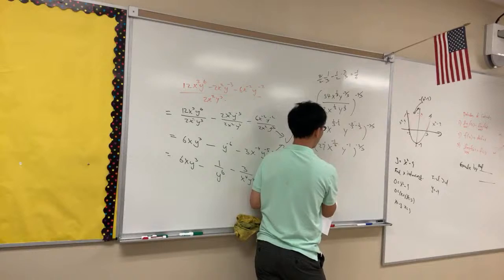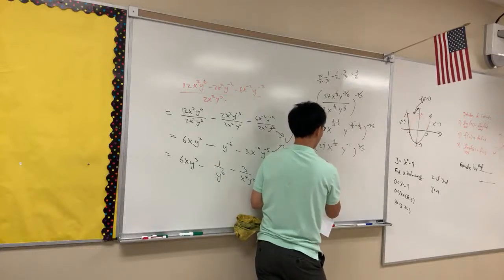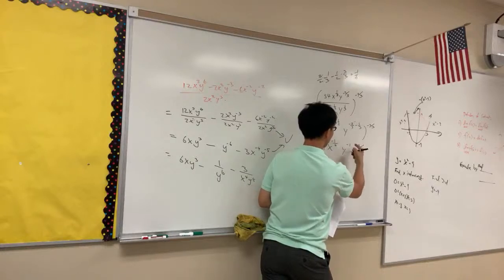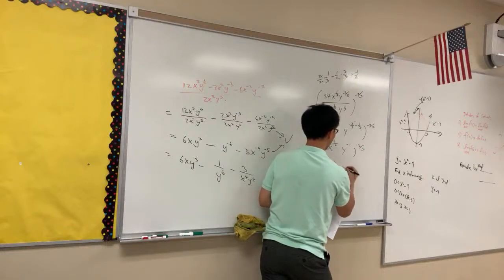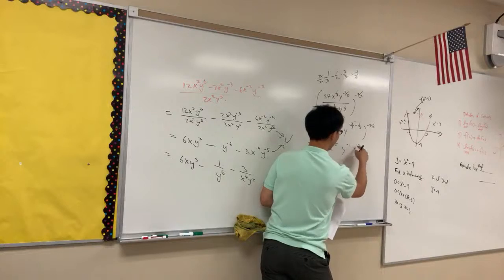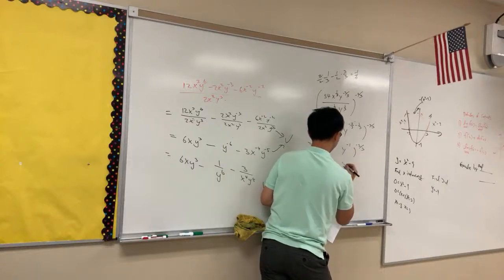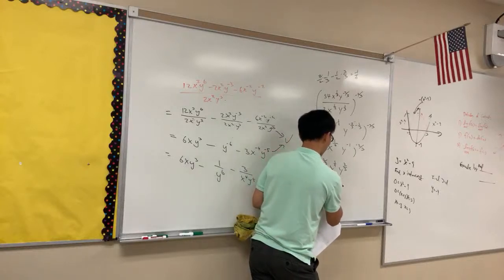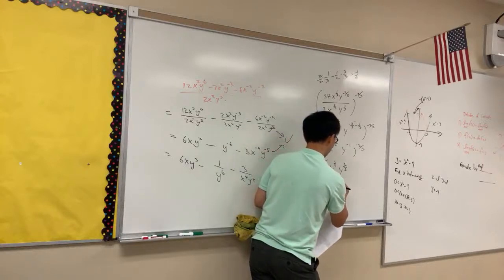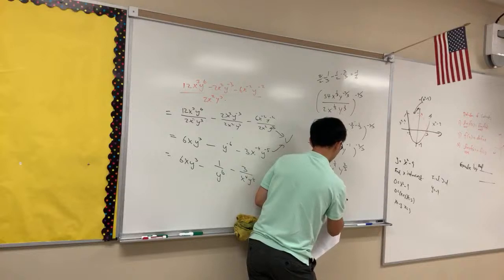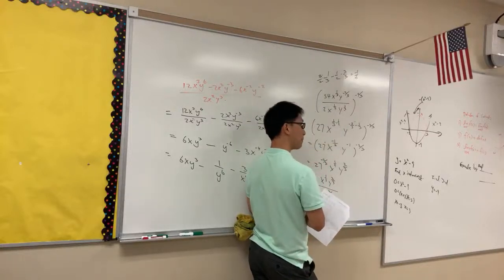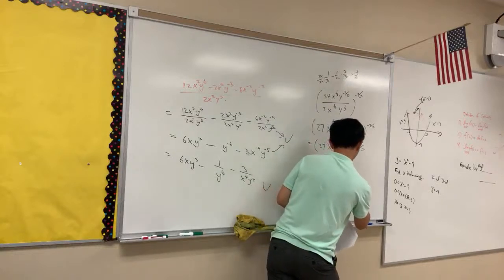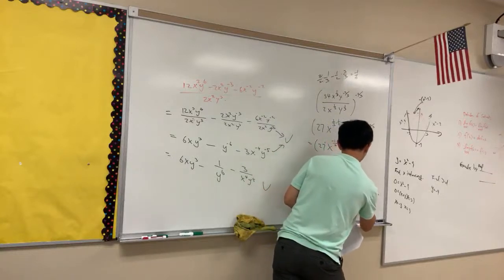This is to the 1 power, so I'm going to distribute the power inside, so it'll be 27 to the negative 2/3, x to the 2 over 18, which is 1 over 9, y to the 2 over 3. Which one's the negative exponent? 27, so it'll be 27 switch down, 2/3. Are we okay? Now that's going to be x to the 1 over 9, y to the 2 over 3.